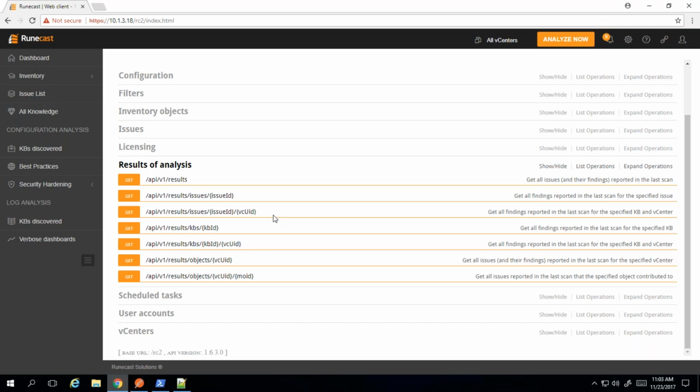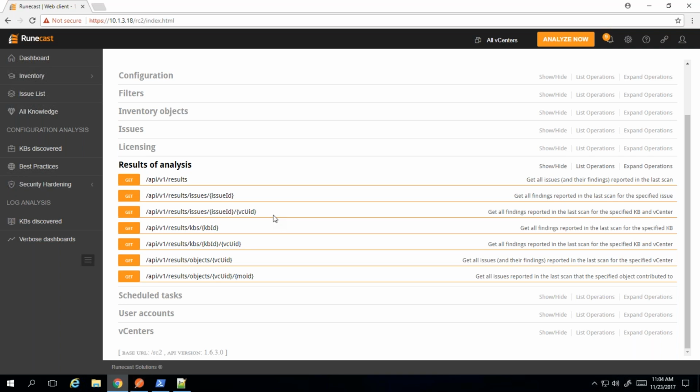It's just like a data center. A data store will have one. So pretty much anything you could consider an object in vCenter will generally have one. And if you know what that is, you could use that here to get granular in terms of what you want to see. So you might be able to see if a data store has a specific issue, or you could limit this down into scopes or potentially other areas, depending on how Runecast structures that as well.